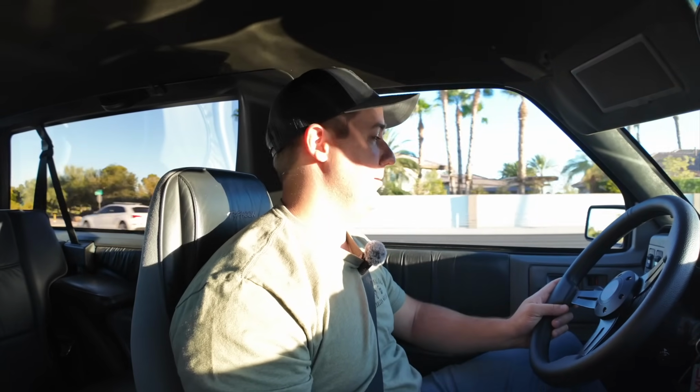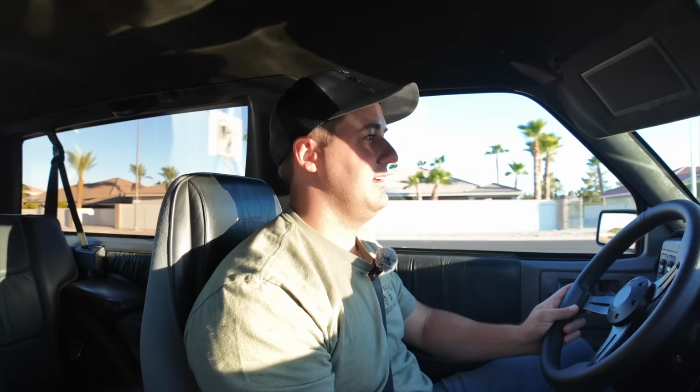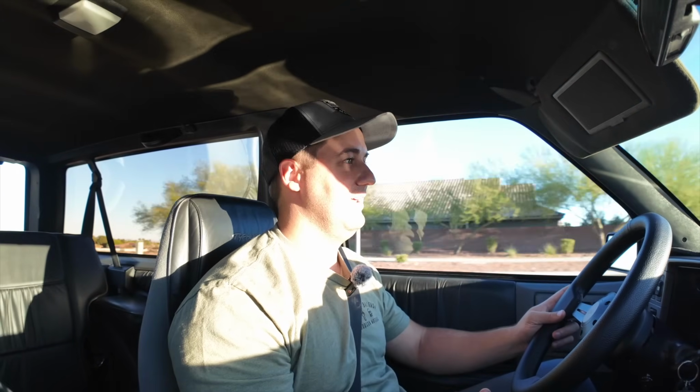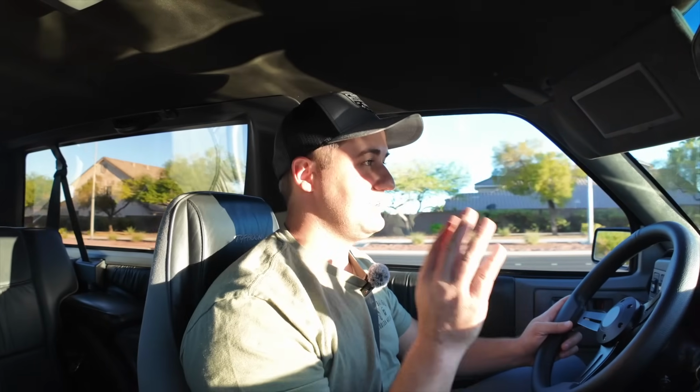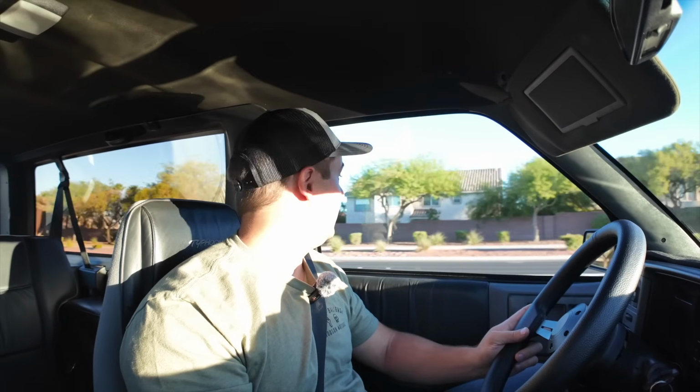Steering is great. It's as good as you would expect from a Chevy Blazer or a GMC Jimmy, but it's still good. And again, I think my opinion on these is skewed because I'm coming from the classic truck world and the 4x4 world. If you're a classic sports car person, you might say that the Cyclone and the Typhoon are just straight line vehicles. And I'm like, no, this would be a blast to go carve up some mountain roads in, and way more agile than what we're used to. So everything's relative, right? But steering's great, brakes really good. Again, it's a lightweight little thing, and so braking is really good and really easy.